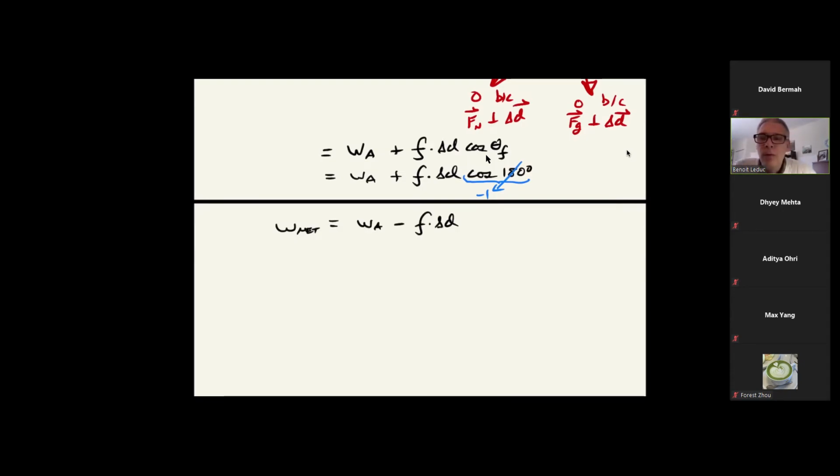So work is a scalar, but it could have a positive or negative value. Work done by a force will be positive if the angle is anywhere between 0 and 90 degrees. Of course, at 90 degrees it is 0, right? The work done by a force will be negative if the angle is between 90 and 180. Now, work done by dissipative friction, you remember, is always negative, okay? If friction were traction, it would be positive because traction is in the same direction as the displacement, right? Okay, so now we're ready to find the net work.